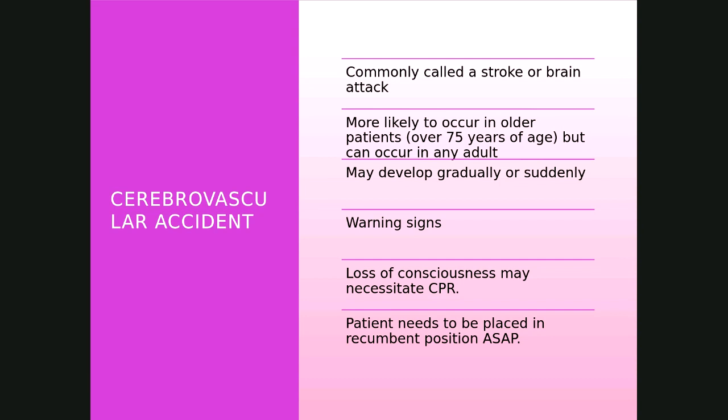If you truly think your family member or a patient is having a stroke, seek medical help immediately. If you think your patient is having a stroke, then you call a code or a rapid response immediately, because the quicker that patient gets treated, the more likely they regain full use of whatever they're about to lose when they have the stroke, whether it's paralysis on one side or both sides. But the quicker you enact those procedures where they can give them the medication to break up the clot, the better it is for your patient.